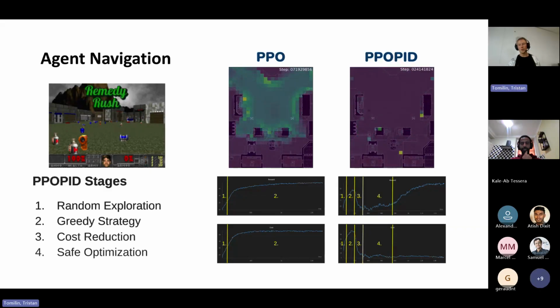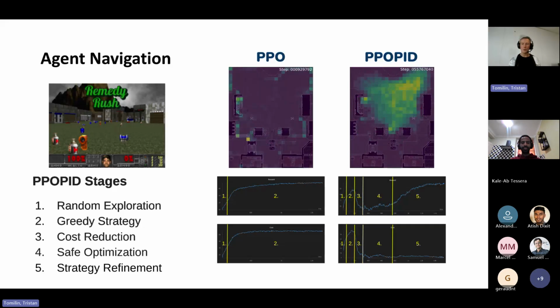It tries to stay under the cost threshold and keep on adjusting its policy to find rewards and optimize for its returns. And then finally, when the heat map gets very green, is when it further refines its strategy, and now it's more free to navigate the environment, and it knows what to avoid and what to collect. So it manages to keep a low cost while having a high reward.